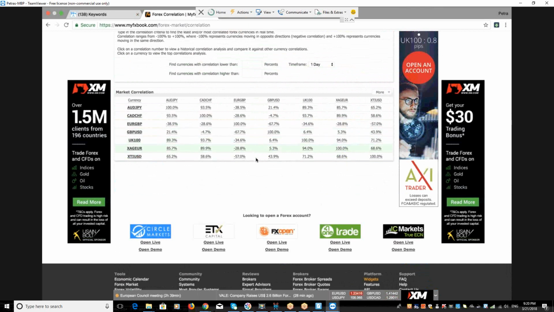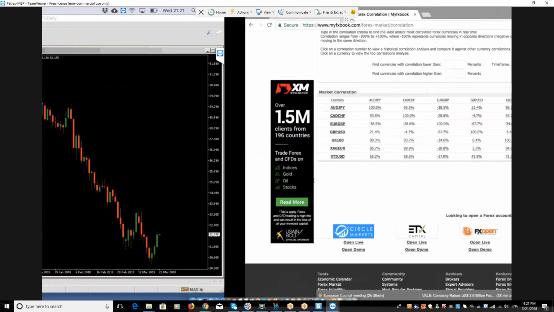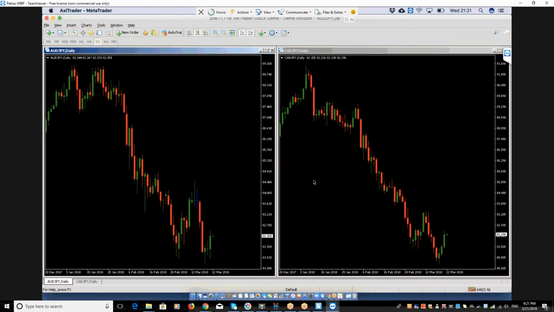Eventually, what I'm going to be asking you to do is to draw the supply and demand for these. But first and foremost, I want you to get your head around the correlation. For you to go onto your charts. Go to your charts for me, please, Petra. And then you'll be able to look at 2 charts and realize, actually, they're the same thing. That's what I would love you to be able to do, and say, look, it's pointless me trading these 2 markets.